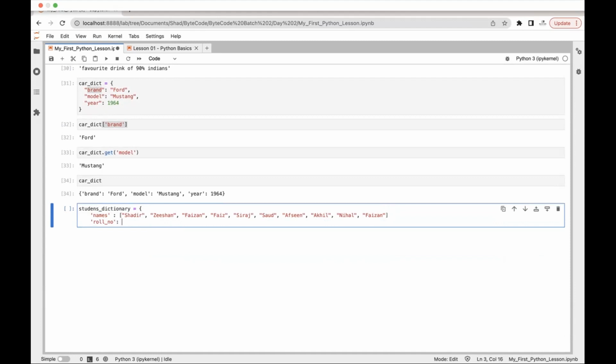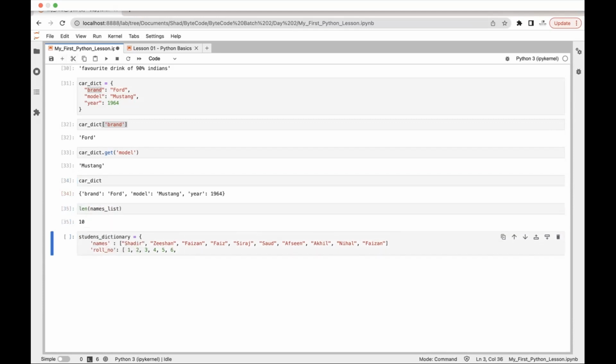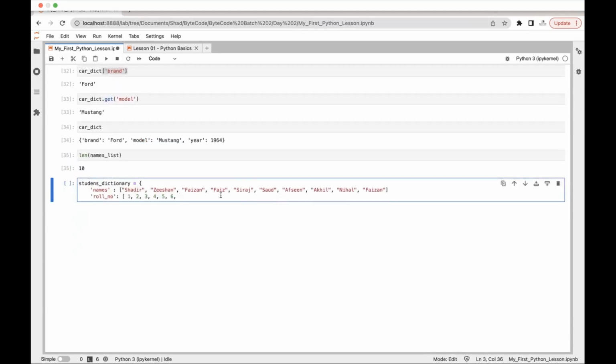I will just assign roll numbers for them. Say 1, 2, 3, 4, 5, 6, what is the length of it, it is until 10. So I will say 7, 8, 9, and 10.